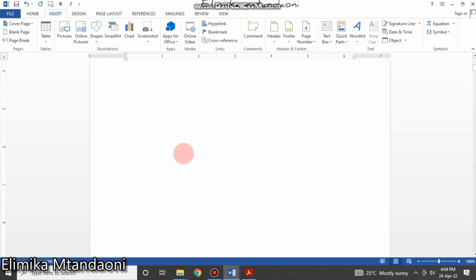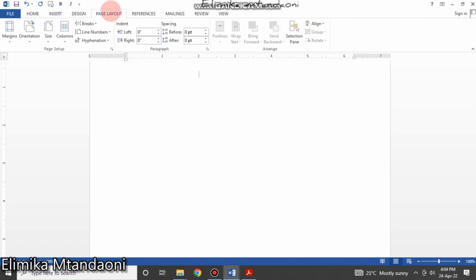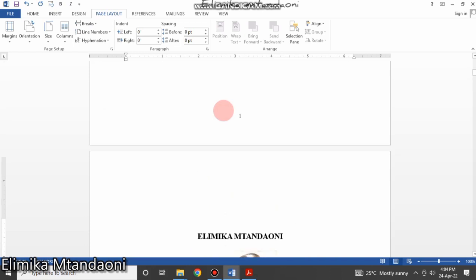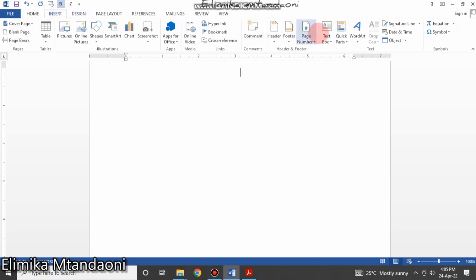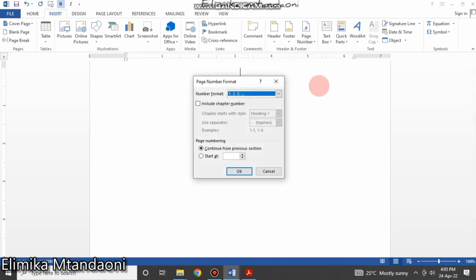So first I will click here, then go to page layout and break section. After breaking the section, I will come back to this page, go to insert, then page numbers, then format page numbers.